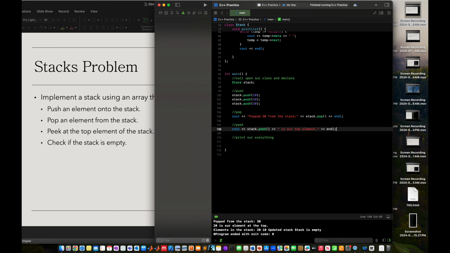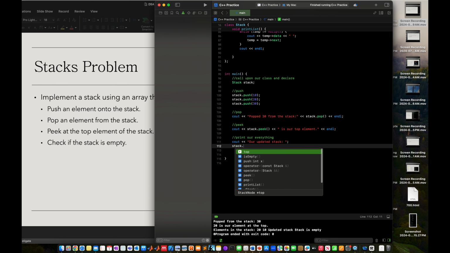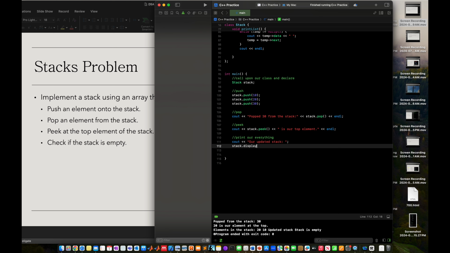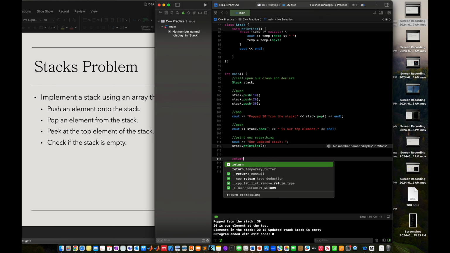And then end that. And then we're going to print out everything, our updated stack. Oh, sorry, print list. There we go, that's better. Return 0.